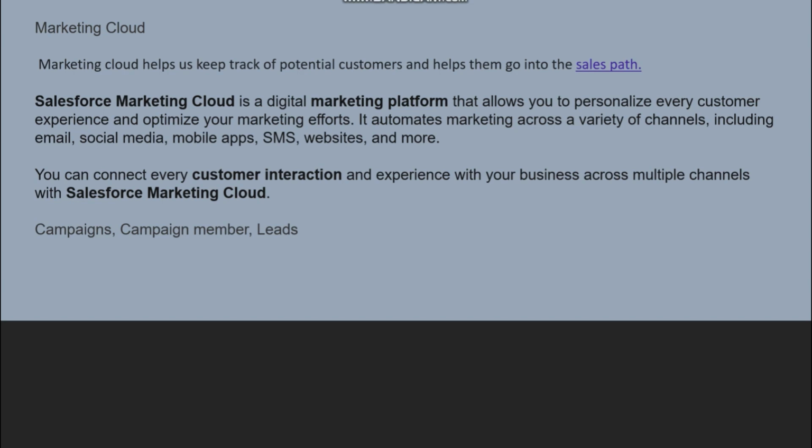Now, what is Marketing Cloud? Marketing Cloud helps us keep track of potential customers and helps them go into the sales path. Potential customers means there are so many customers who are registering that they want to buy a car, but many are coming to the showroom just seeing your car, and not everyone will be buying it, right?